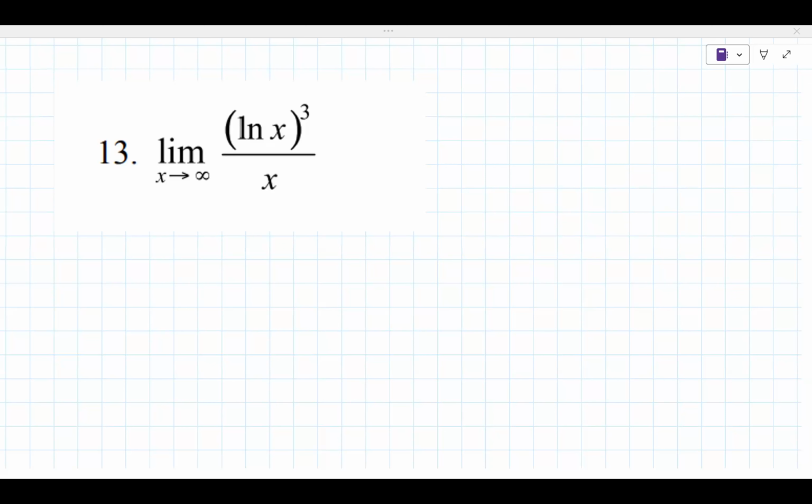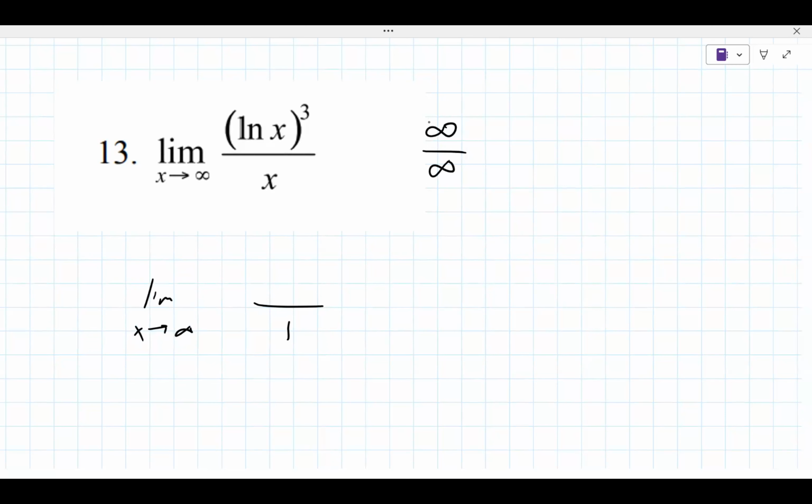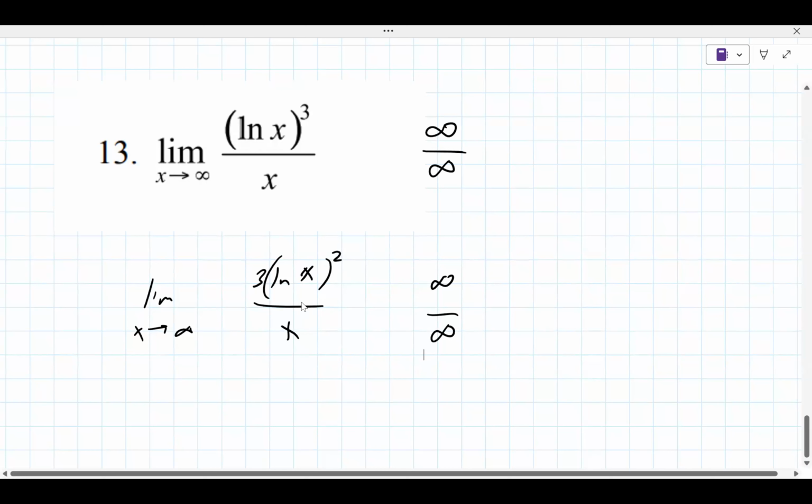Okay. I took the derivative and I got 1 on the bottom, so it's obviously not indeterminate form. Well, what did you get for indeterminate form to start? Infinity over infinity. Okay, all right, good. Yeah, so derivative of the bottom, that one's good. What about derivative of the top? I did 3 ln x squared. You gotta be really careful here. It's the whole thing squared, all over x, and then the x goes down to the bottom. So this is indeterminate form again. Now, if that wasn't clear, it is 1 over x, but this is now your bottom, that's now your top.